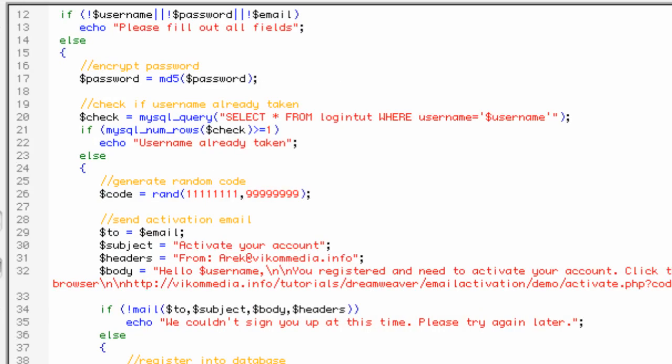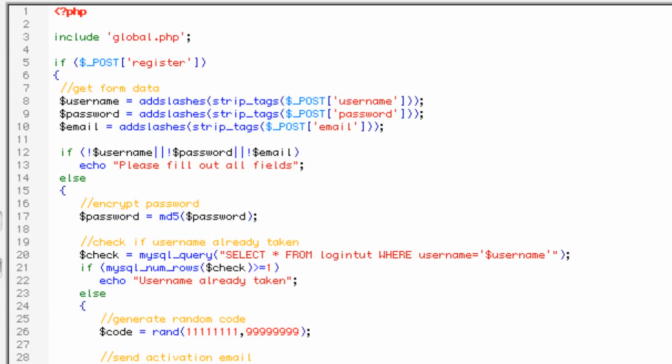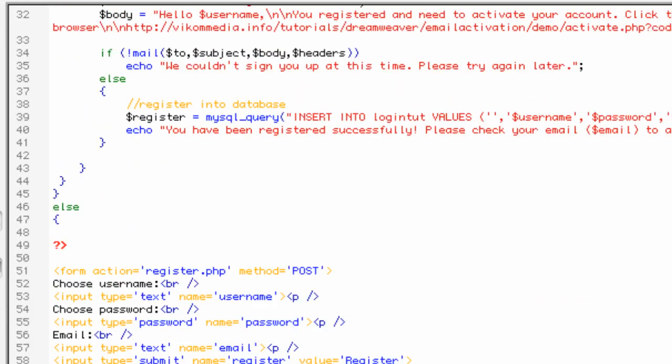So now let's go into register.php, because if they can't register, that's a problem. So again, it's going to include global.php, and then you'll notice that you see this again. So when we scroll down, we notice that there's a form again.